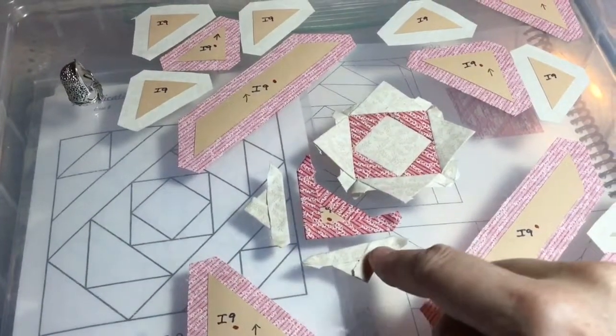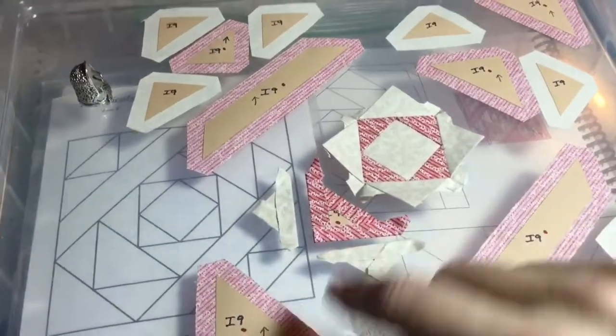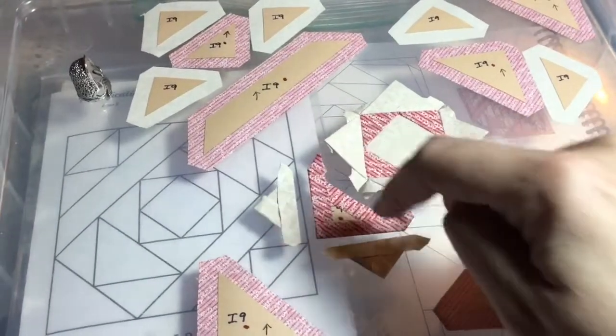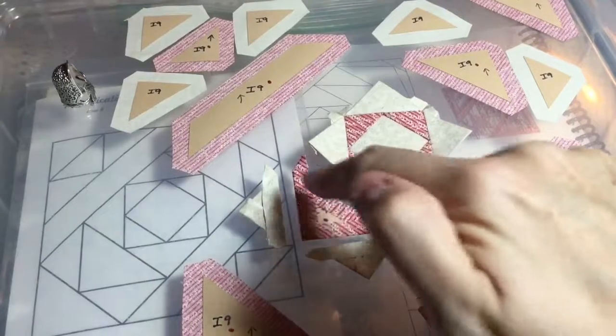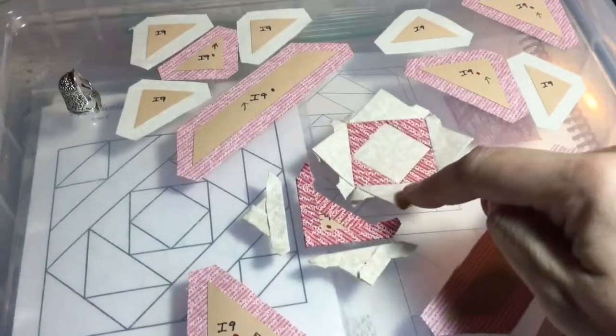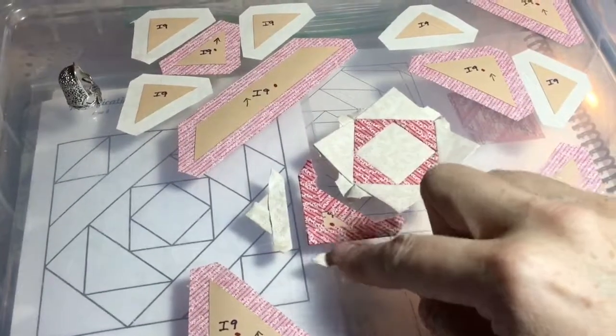I basted the outside edge first, and then the hypotenuse last to make my tags be on the outside. This one I basted the hypotenuse first and the legs of the triangle last to make sure that my tags go away from this connection. This is going to be here and these are going to be on the edges, so that should be okay.